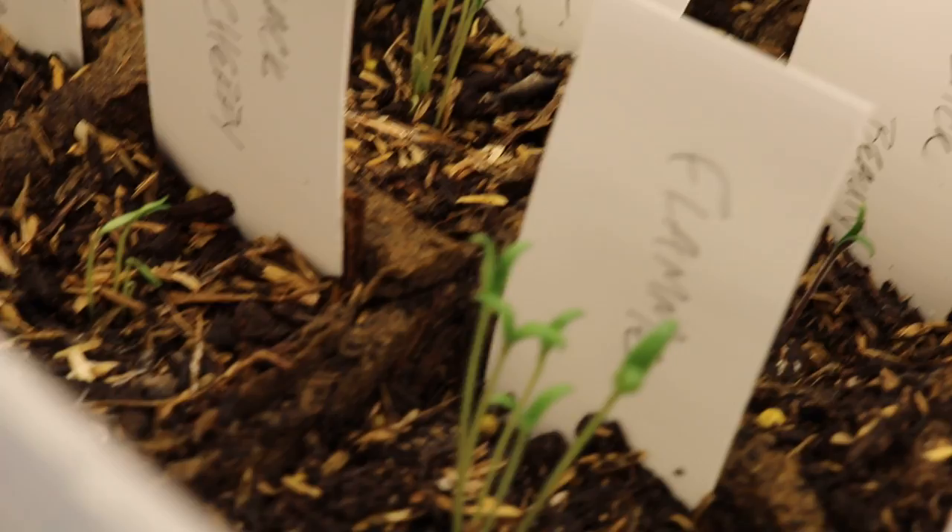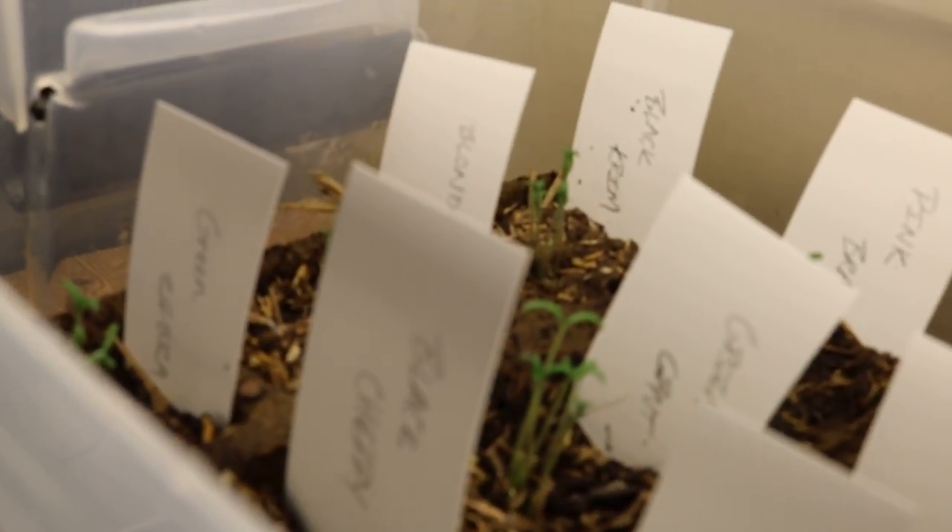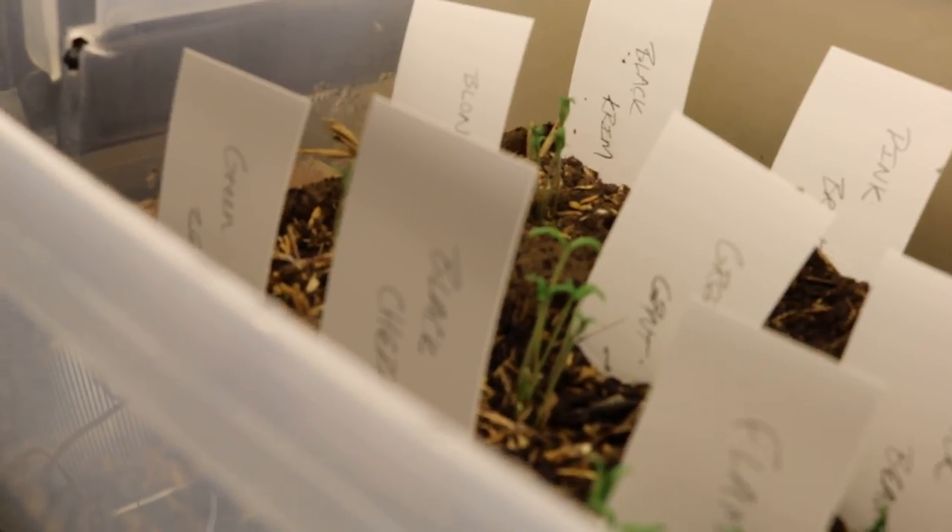I just took the lids off because if you leave the lid on this bin there's so much humidity that builds up. Just look at the lid — there's all kinds of water there, and that is not what we want. We want the lid on there and all that trapped humidity to keep these guys nice and moist so that they can germinate well.